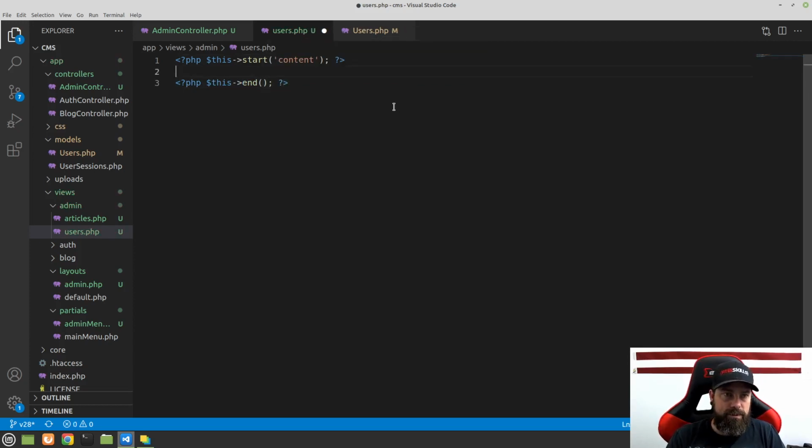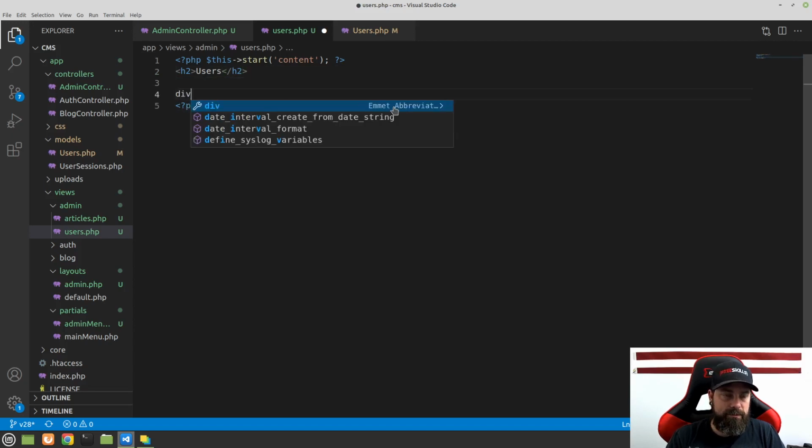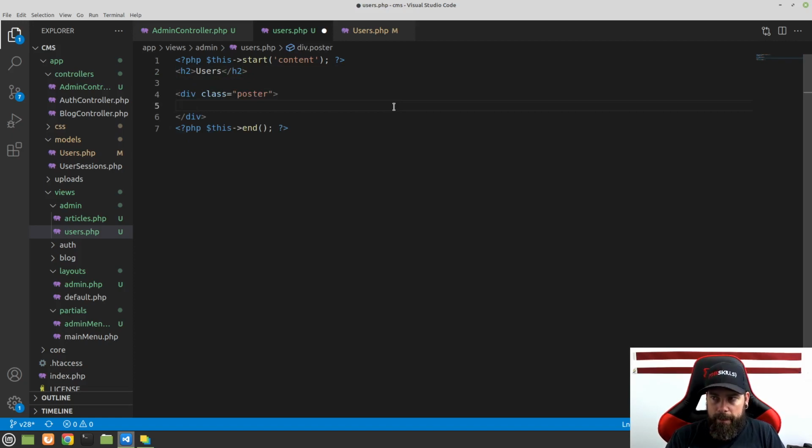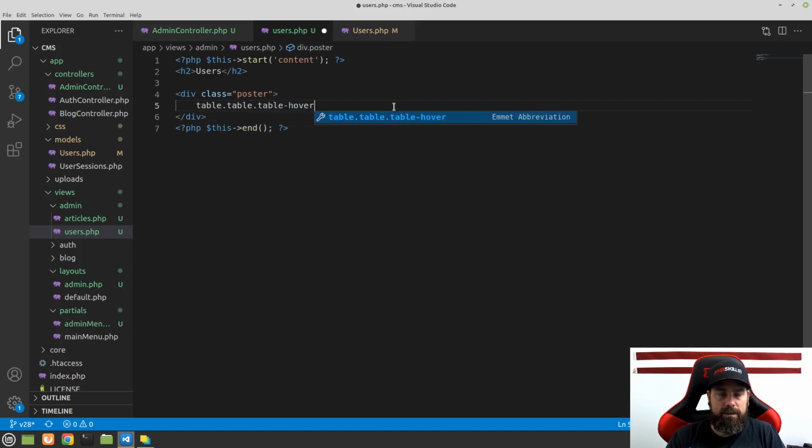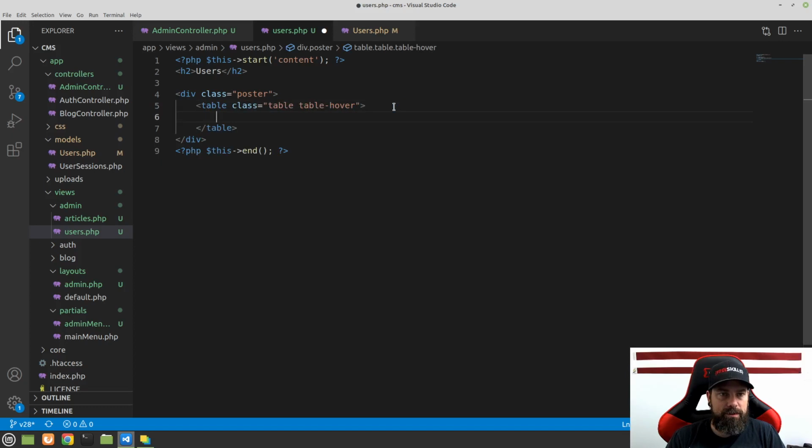So the first thing we want to do is do our header. So we'll just do an h2 and we'll just say users. The next thing that we want to do is give it a div with a class of poster, which we've already created that class. And then let's create a table and let's give it a class of table and another class of table hover. I'm considering doing striped as well, but let's just do this.